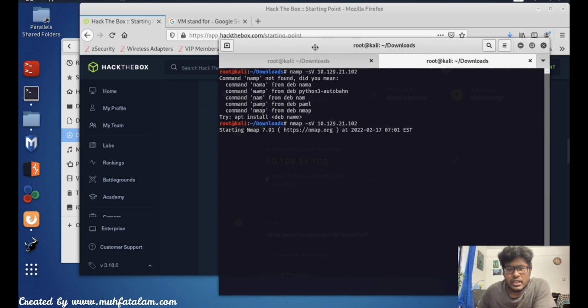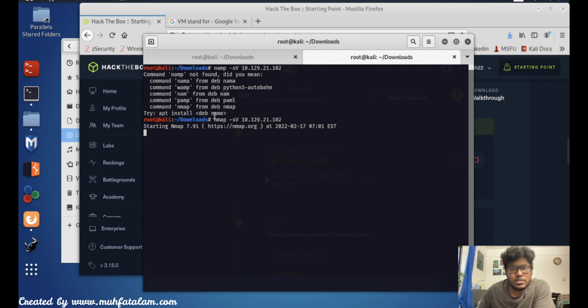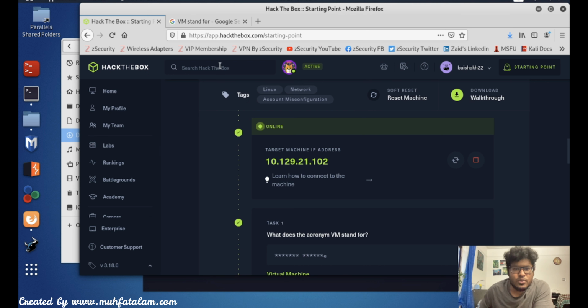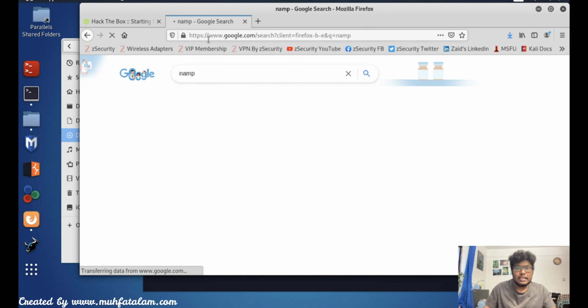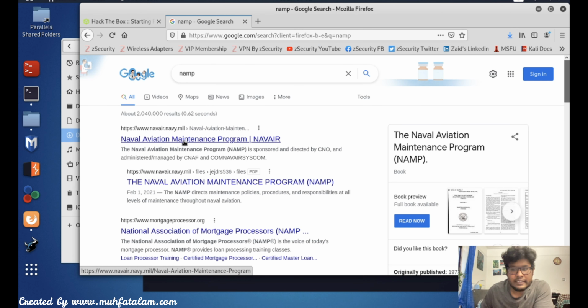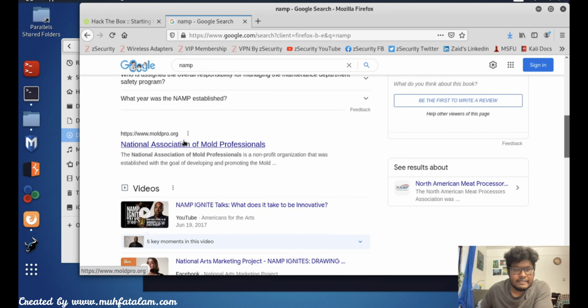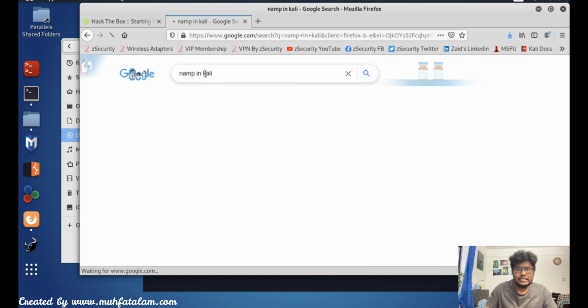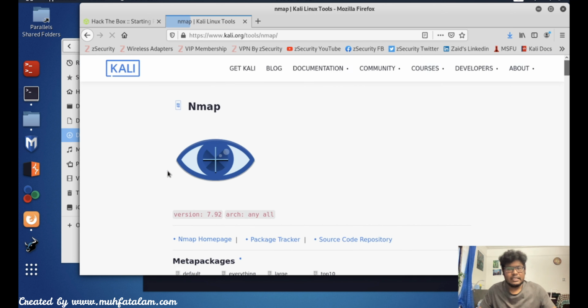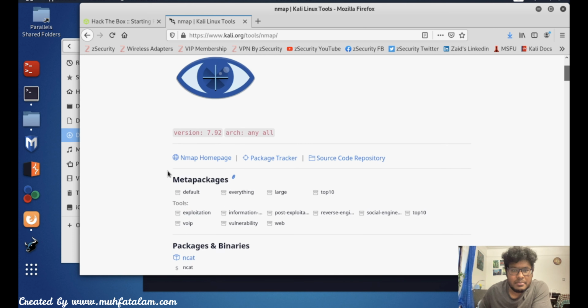Okay. So what is nmap? Basically, I know what nmap is, but you can check what nmap does in Kali.